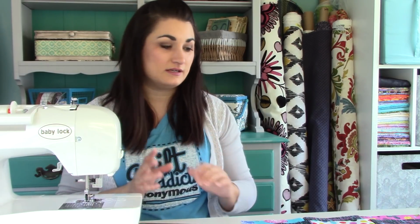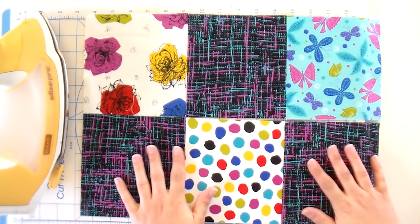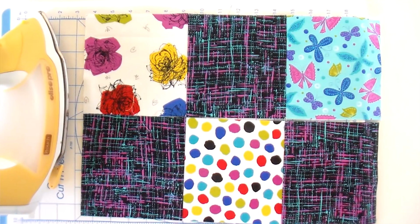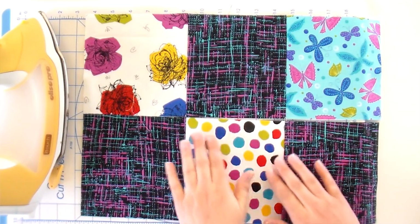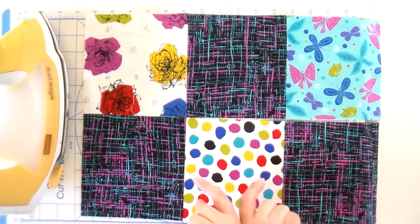So what we're going to do next, it's step 2. We've created all of our rows and we're going to join them together for step 3 to create the 9 patch before we cut it apart. So I've got my first 2 rows here. And here's where it makes a lot of sense to have pressed them underneath the dark pieces, because our top row, our seams are going in, and our bottom row, they're going out, which means when we pin them together, they're going to be going in opposite directions, which makes it a lot easier to get a really nice join where all the fabrics are coming together to make a nice, like 4 corners square. I'll show you how to do that.